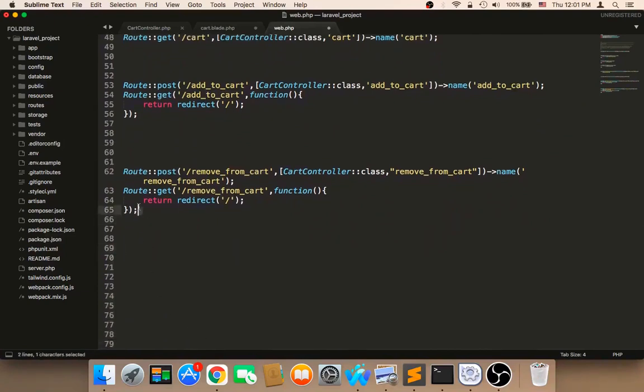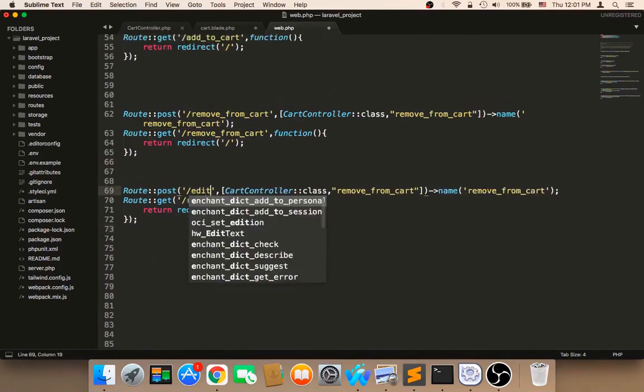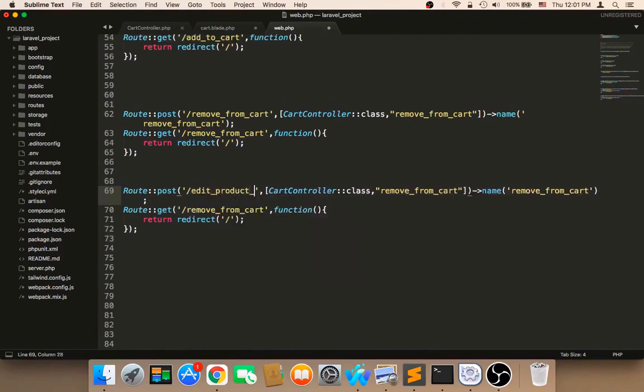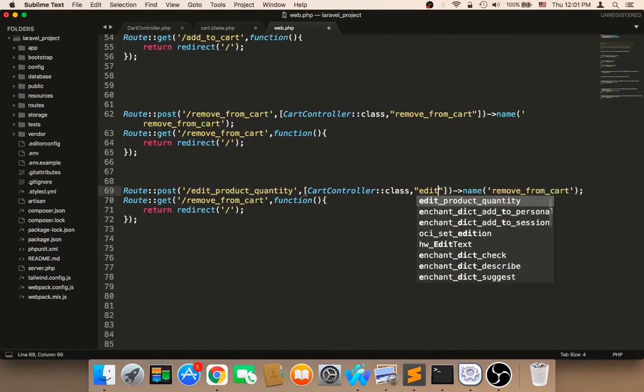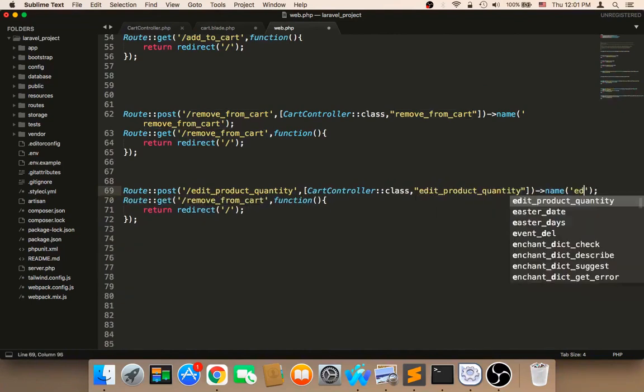I'm gonna copy these two lines because they are gonna be the same. I'm gonna paste them here, and then change this to edit_product_quantity, and here the function name is edit_product_quantity, and the name of the route is edit_product_quantity.